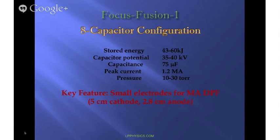All right, we'll start with a little bit about our machine, Focus Fusion 1 or FF1. It's actually a 12 capacitor machine. Right now, for various reasons, we're running it with 8 capacitors. So what we've got is a much smaller amount of energy than people have been talking about. We put between 40 and 60 kilojoules in, and we get out about 1.2 megaamps of peak current.